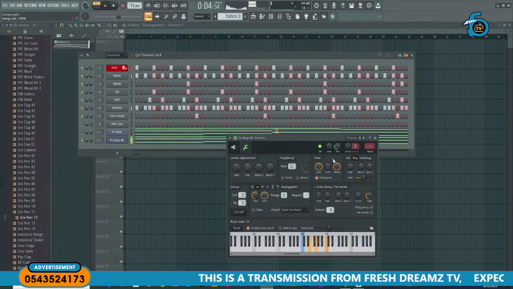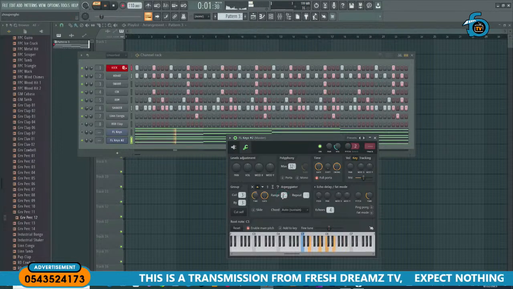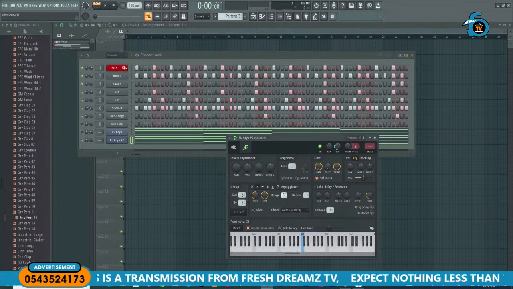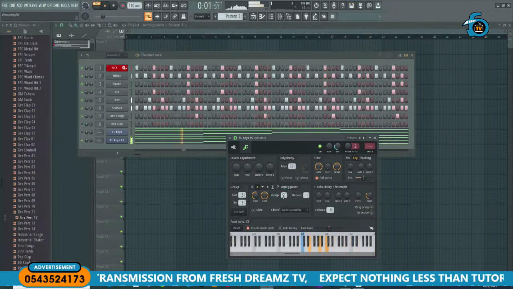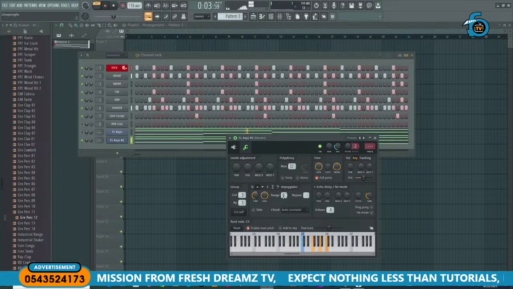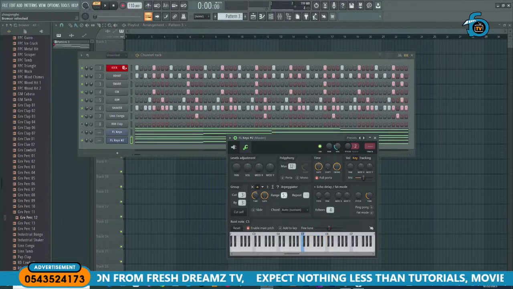Can you hear that? It's because of the range I gave it. If I go higher, it will also go higher. You see that? Yeah, interesting. So I'm just giving you all this stuff so that those of you who are not very good with melodies, you can just use arpeggio to create your melodies. I also started like you. I started this way, but I got to a time when I started creating my own melodies because the brain has been matured to create melodies now.